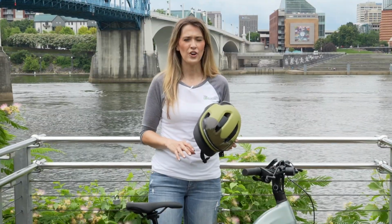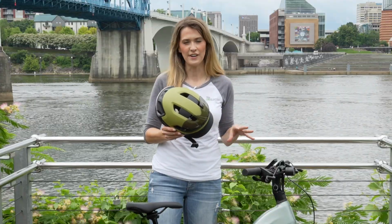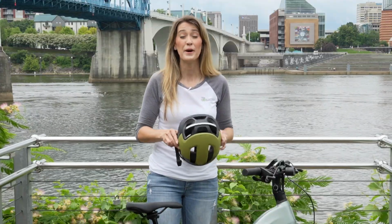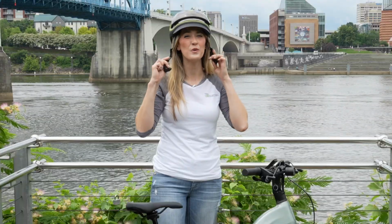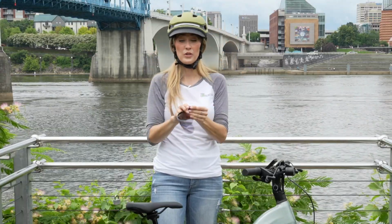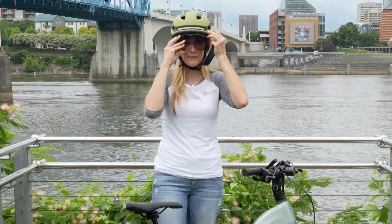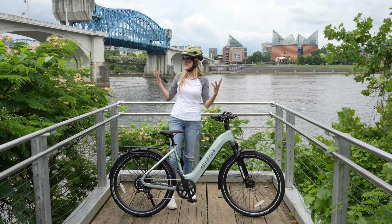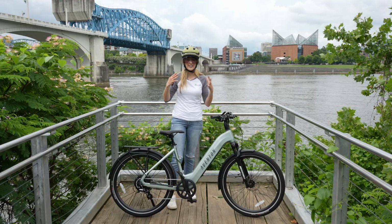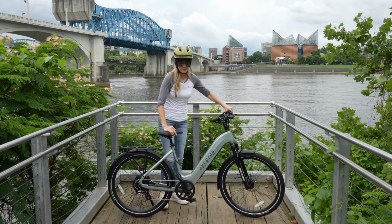Now the Level 3 here already has turn signals, so I'm not going to use that feature today like I have on other e-bikes when I've used this helmet, but one thing that is cool is that Unit 1 has sent me a new accessory, and that is this adaptive lens, which just snaps on with this magnetic feature from the visor. And this is going to come in handy today because the lens will change and transition depending on how sunny it is. And with a day like today, it being sunny and cloudy, a big mix, this is going to be helpful for my ride. So let's get to riding.